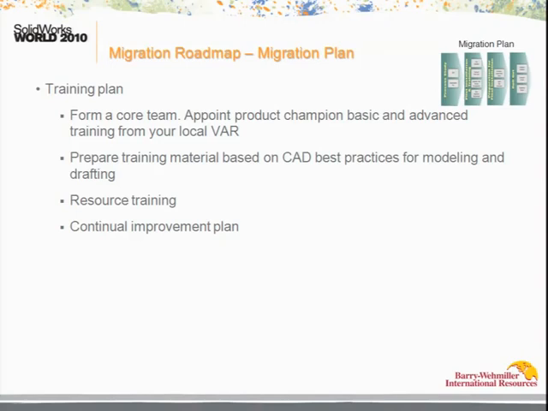So when you are working out the migration plan, when you are saying that I want to migrate from system A to SolidWorks, it's very important that you keep an eye on training and come up with a training plan. Typically, maybe with a core team of 3 or 4 people who are the product champions and who are trained extensively in SolidWorks, they can come up with a rollout or a training plan wherein they can train people in batches, start them up on small or simple projects, and then keep up with the continual training.